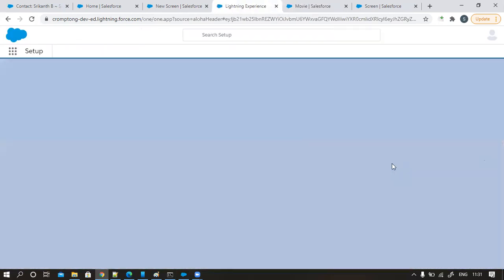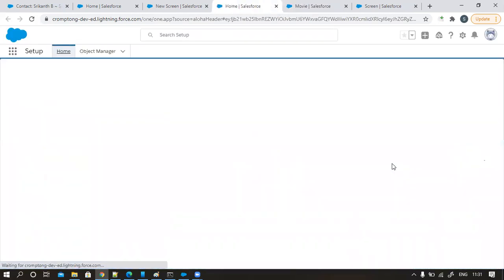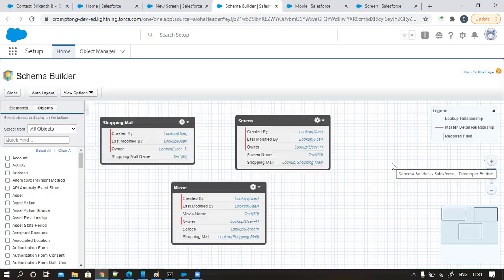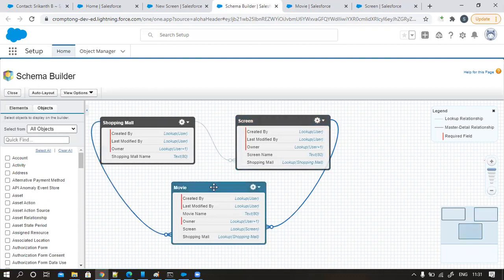You can see the object model in the backend of schema builder. See here, a relationship. See, this is a junction object. A junction object will always have two parents. That's the only thing. That's why I'm saying this many times, because I want it injected into your brain. A junction object will have two parents. Just give me a second, guys.